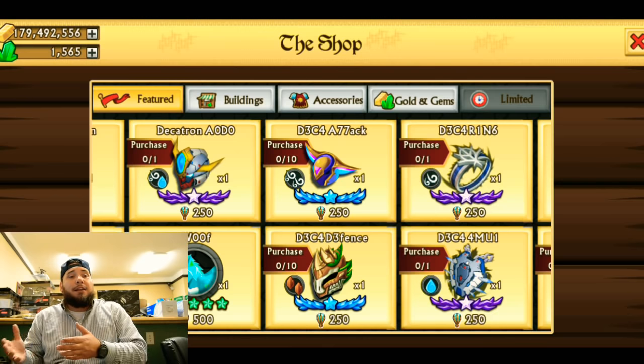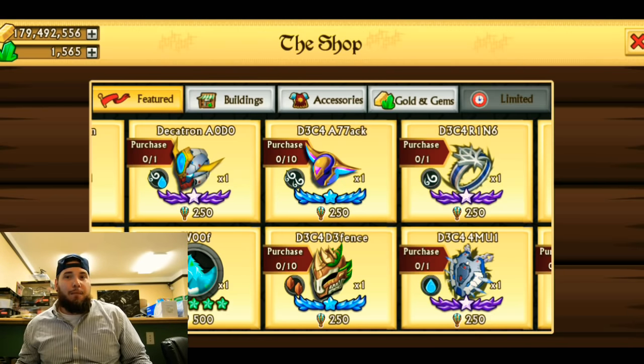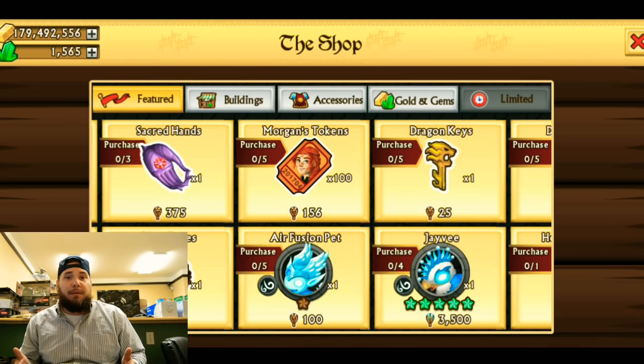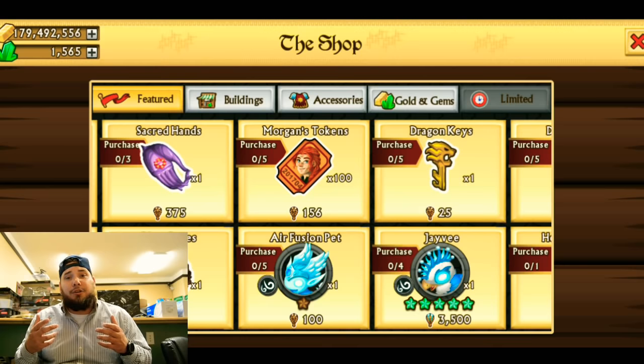If you're gonna be spending 3,000 aerial protocol, you're gonna be able to grab a Decatron armor, and you guys are probably gonna have AP left over at the end of this event, so why save it, spend it now. Speaking of leftover materials and items, we will probably have some of the GMs left over unless you decide to do this.